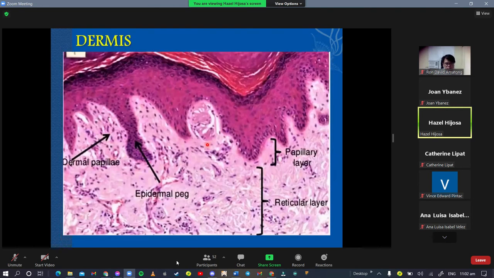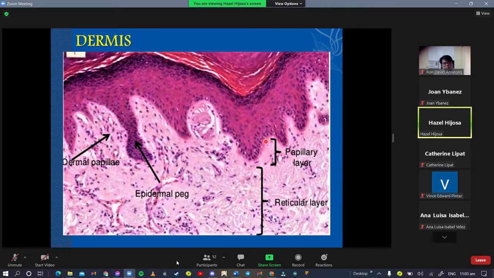Okay, so I'll proceed to the second main layer of the skin, which is the dermis. Okay, so the dermis is composed of dense connective tissue, and it has two layers. So the outer, more superficial layer is known as the papillary layer. Okay, and this consists predominantly of type 1 and type 3 collagen fibers. There are also elastic fibers present here. Now, in this layer, you will find numerous blood vessels that will provide the nutrition to the epidermis, and also numerous sensory nerve endings or nerve processes.